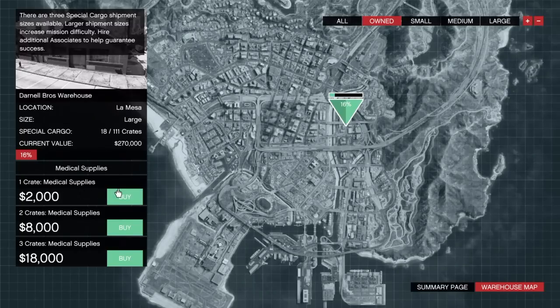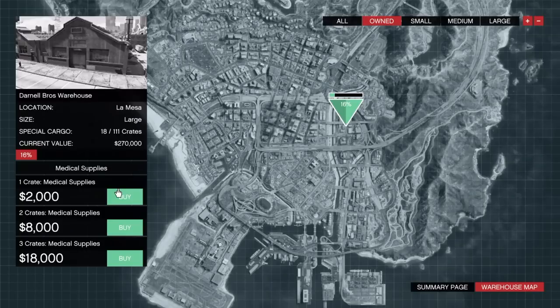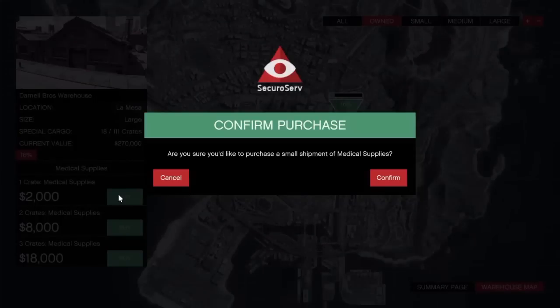So anyways, this is how you order your contraband. All right, click on your warehouse on this page, and then this pops up right here. You can buy medical supplies. It'll be tobacco, it'll be art: 2,000, 8,000, and 18,000. And you have 1 crate, 2 crates, 3 crates. All right. So just for the video, I'm just gonna buy the 1 crate for $2 grand.